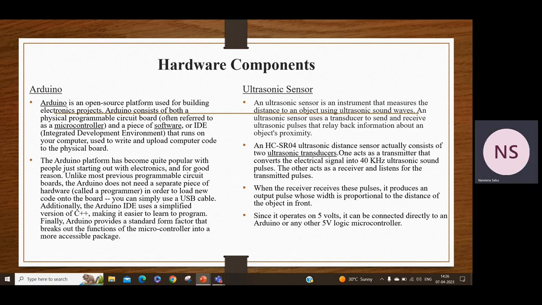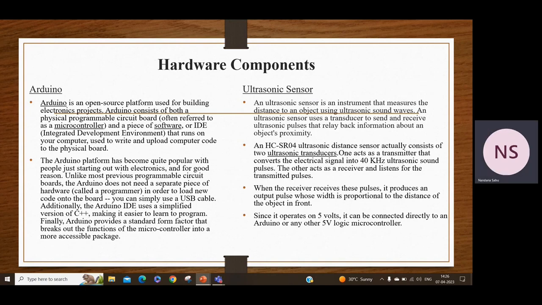Let's learn about ultrasonic sensor. It's an instrument that measures the distance to an object using ultrasonic sound waves. An ultrasonic sensor uses a transducer to send and receive ultrasonic pulses that relay back information about an object's proximity. An HC-SR04 ultrasonic distance sensor actually consists of two ultrasonic transducers.